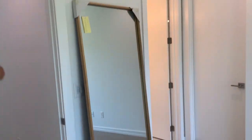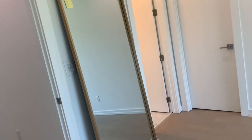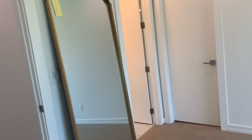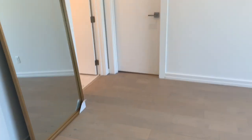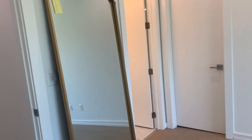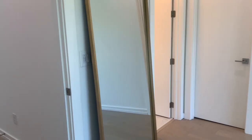Also, I got this mirror from Home Goods for $200, and it's 32 inches by 76 inches. It is a huge, huge mirror. So I got a great price on that, because the one I wanted from West Elm was 36 by 78 and it was $5.99. So I got this for $1.99.